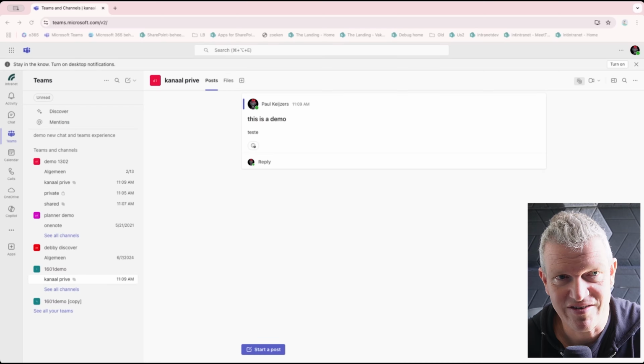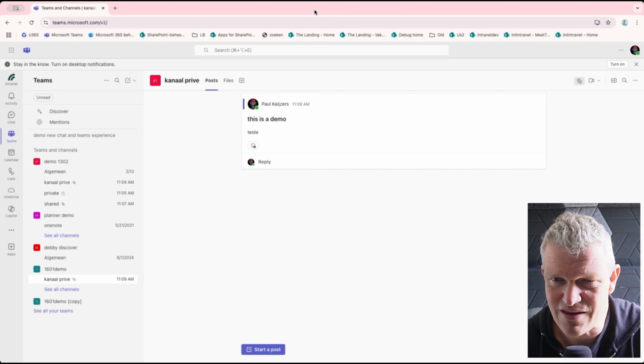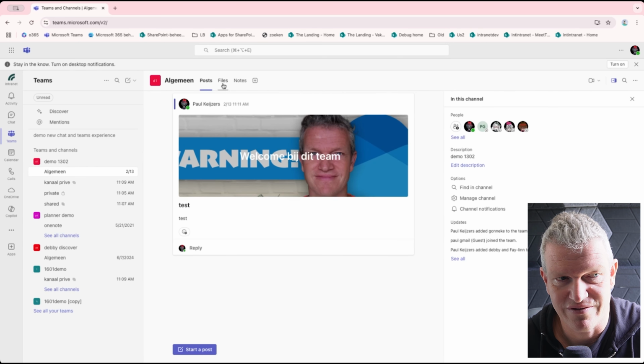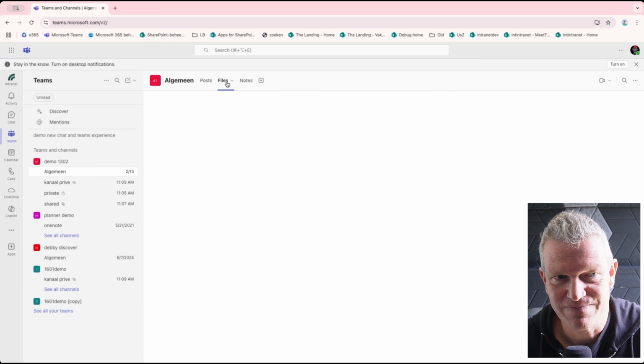But let's first go to Teams, and what I want to show you here is that in Teams we actually don't have a recycle bin, but I know people who are putting files. For example, if I go to General, it's Dutch, sorry, and then to Files.